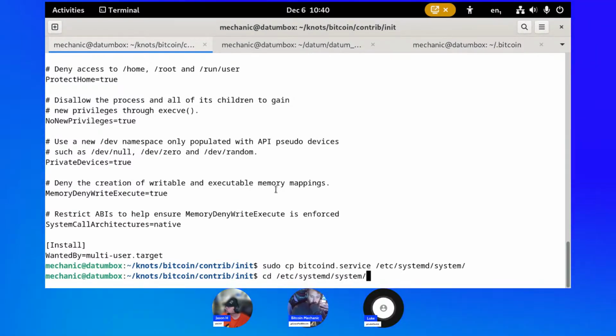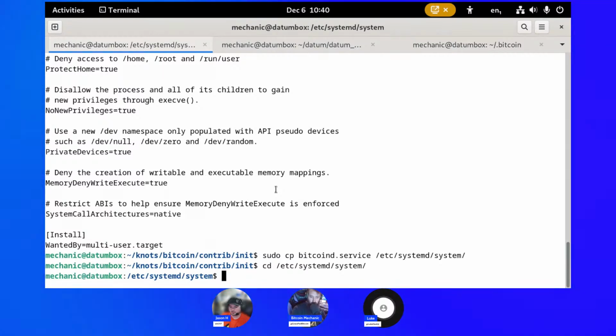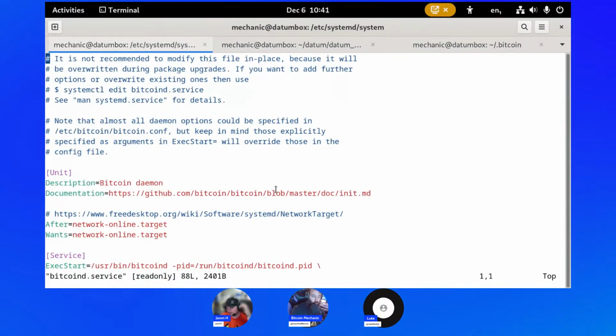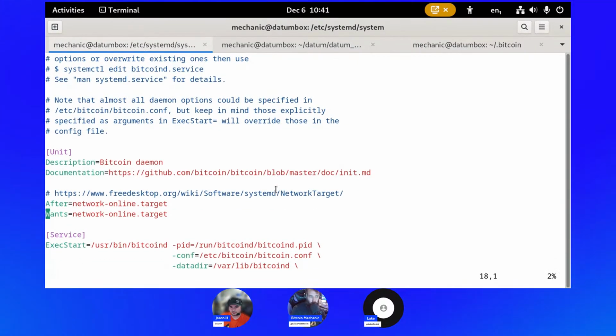I actually hate systemd, so I have no idea how you set stuff up with it. All right. Well, let's YOLO it and see what happens here. Let's just check this one out. Okay. This should be fun. Unit Bitcoin documentation. All right. That's fine, I guess.